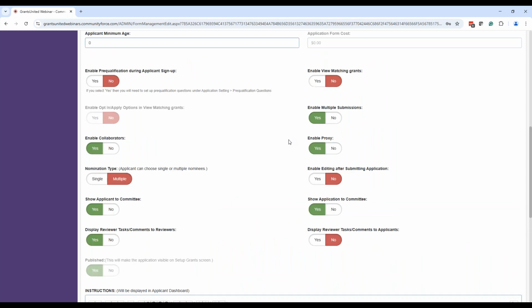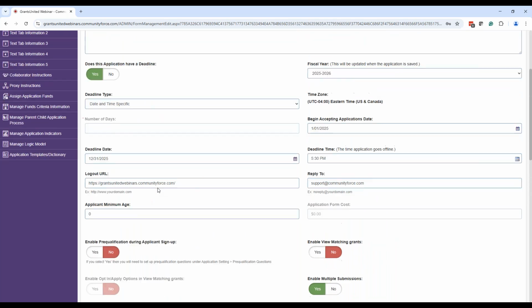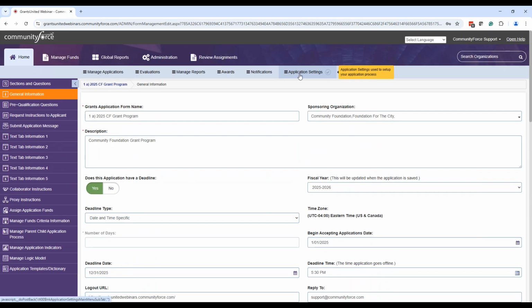So now let's talk about the individual questions. So this, of course, hides the name and the reporting functionalities. However, if you created in your application form a field for organization name or applicant first name, applicant last name, their address, you have certain demographic information that identifies them. How do you hide those questions so the reviewers can't see them?